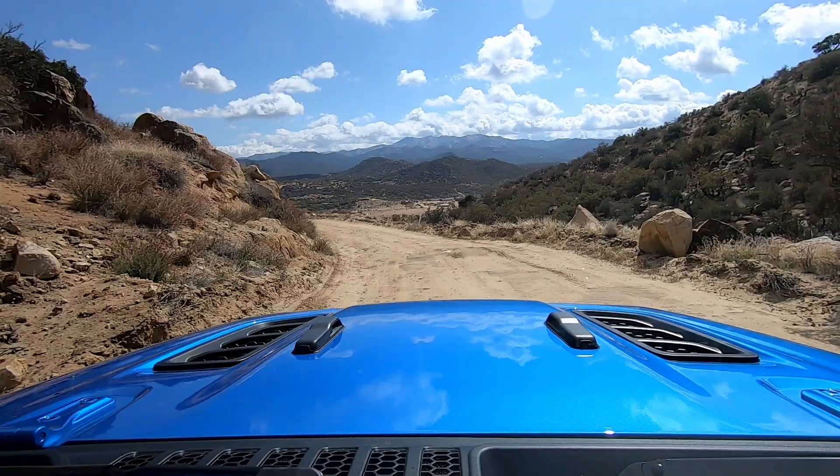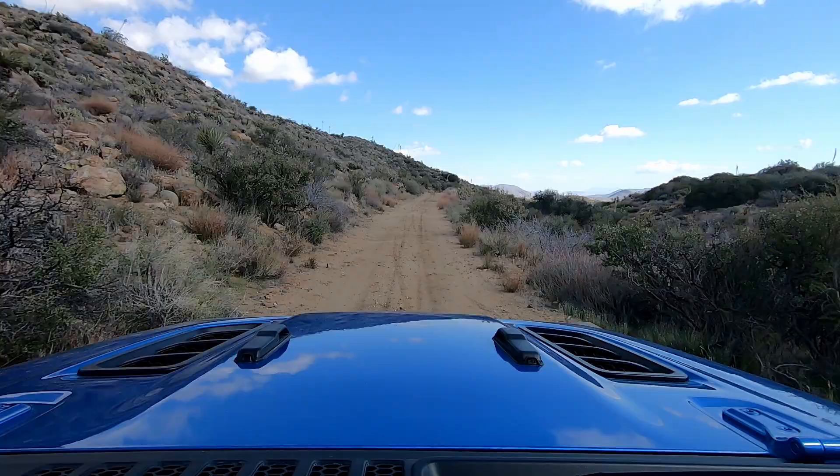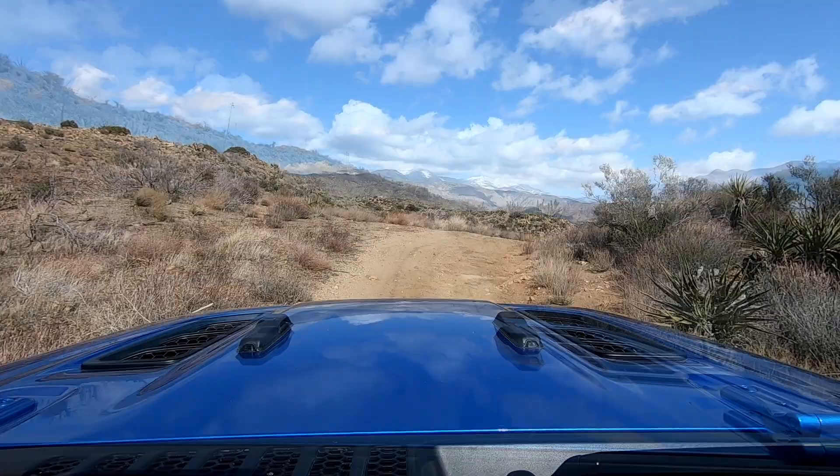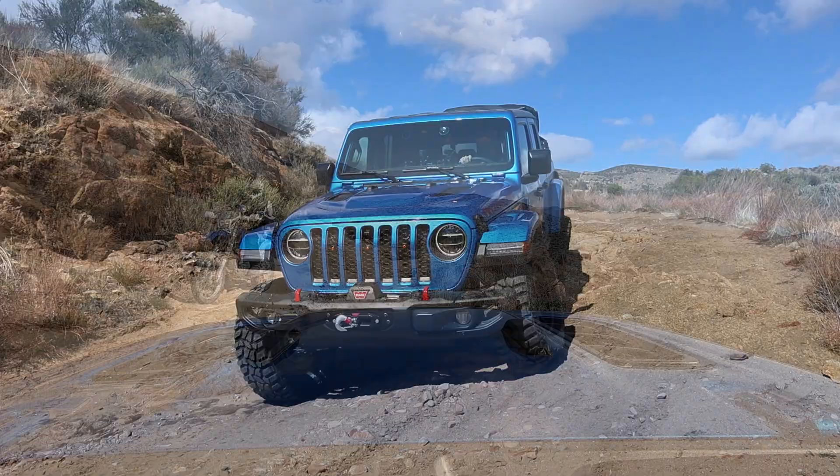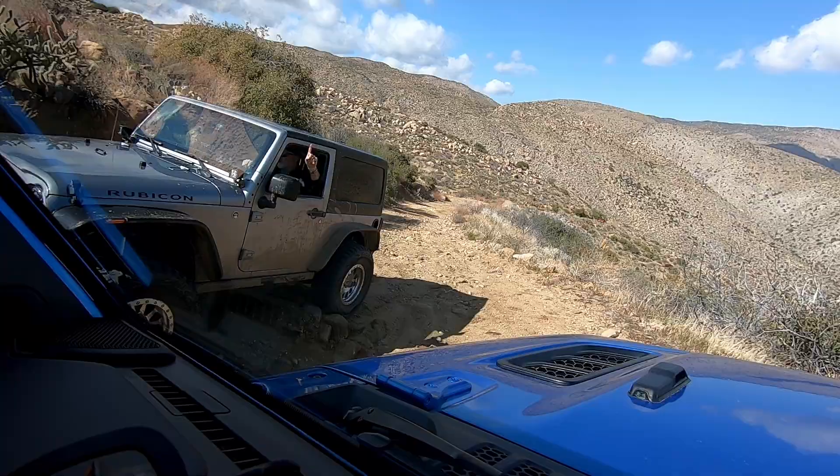After traversing several backroads through the backcountry area of the town of Anza, you'll start to leave the high desert behind and begin to descend the canyon itself. Dramatic views await as you get closer to the canyon edge. At this point you'll probably still be in four-wheel high, but you are approaching what's called the turkey track — a challenging steep section of trail with embedded and loose rocks where you'll want to have four-wheel drive low engaged.